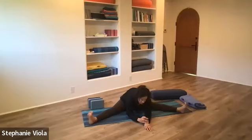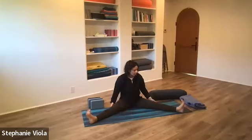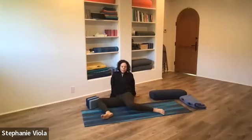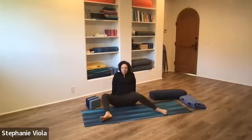And start to walk the hands back in, coming back up to seated. Bring the hands to the backs of the thighs so you can bring the soles of the feet to the mat. Hands back behind you. Come back into those windshield wipers, going side to side with the knees.